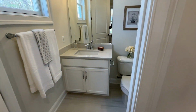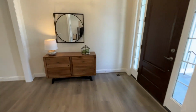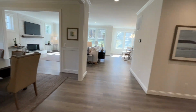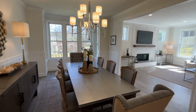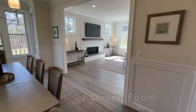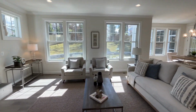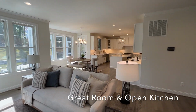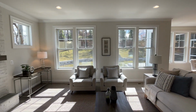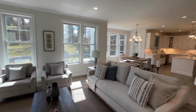So you have a full bath here, and a lot of people want that first floor bedroom. We're gonna take a little tour back through the house here. Got a formal dining room and wainscoting and a little bit of a window seat over there. Further back, the entire back of the house is like a big great room with a kitchen. Huge area here. Sits on the lot really nicely. Got a nice garden behind it. We're right in the middle of Vienna here, right off of Lakewood.